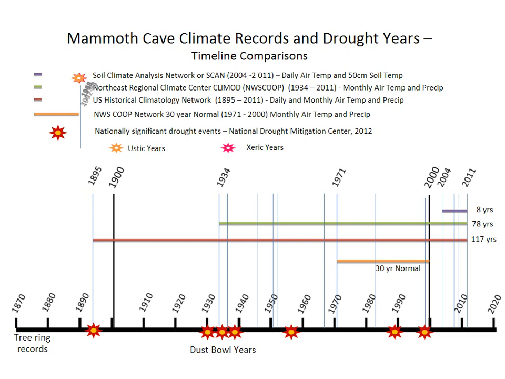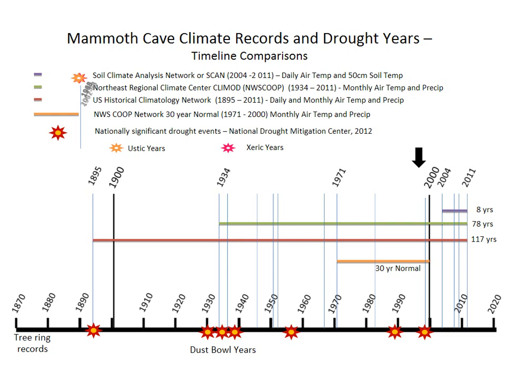Here we are back at our timeline again, and if we take a look at those events, the little starburst now is orange for Ustic years, pink for Xeric years. So 1936, 45, 1952 were all Aridic years. 1953 was Xeric. 1963 was Aridic. 68 also. 1983 went Xeric. And 1999 went Xeric. And then we had 2 more events for Aridic in 2007 and 8.